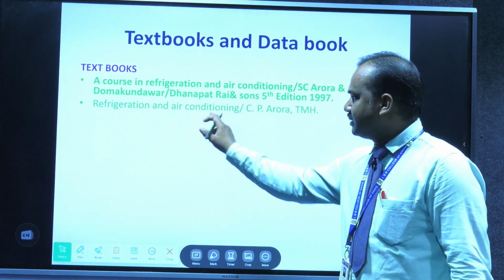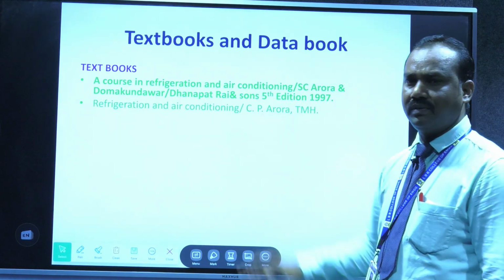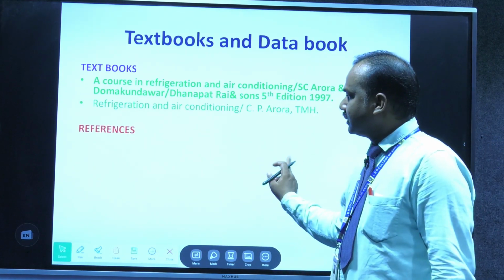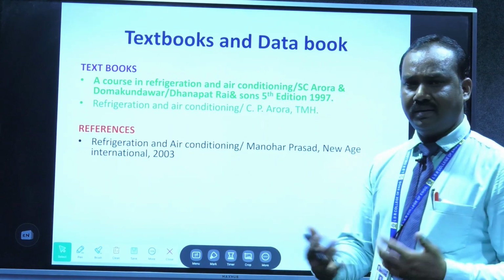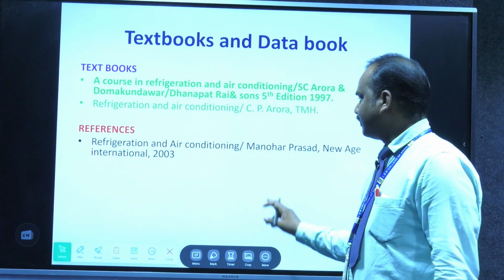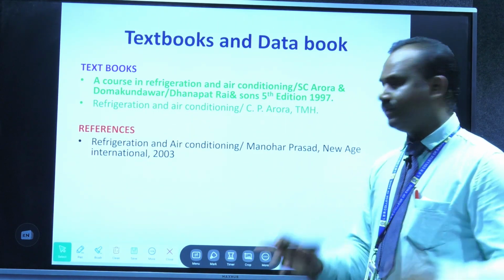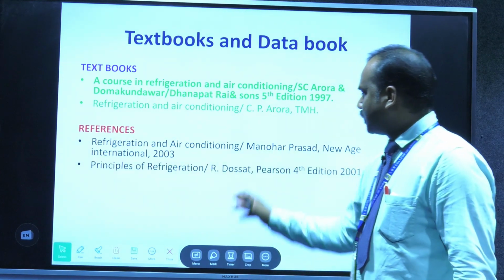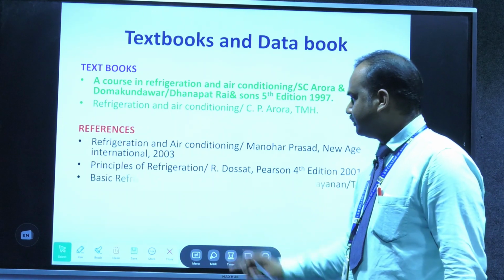and another book is Refrigeration and Air Conditioning by C.P. Arora. So these two textbooks are given in the syllabus, and you can go for understanding the content beyond the syllabus, like cryogenics. You need to go for Refrigeration and Air Conditioning by Manohar Prasad, where the aircraft refrigeration system is completely given. Principles of Refrigeration by Dossat, where cryogenic concepts are included here.